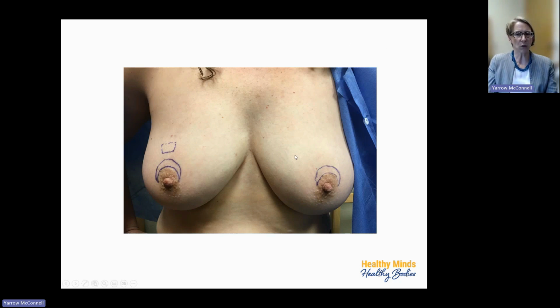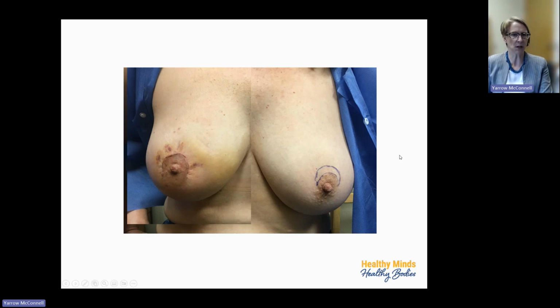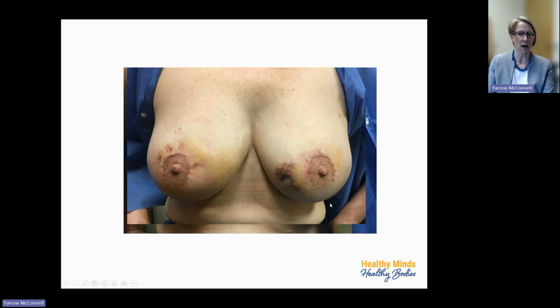So when we do that, you get this kind of appearance to the breast post-op. So you can see her bruising pattern, which is pretty standard. She's probably about 10 days after surgery. And you can see her nipple is a bit higher and the incision around the upper breast above the areola, that's her scar. And some women would be very happy with this and would not be concerned about any asymmetry between the two breasts. This woman was very concerned about being asymmetrical. And so we, at the same time as we did her breast surgery, did a little lift in the other breast in order to match them left to right and to keep those nipples at the same level.